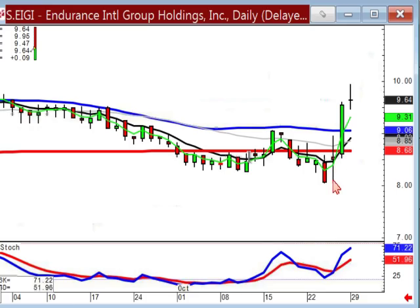Not real intriguing, except for the fact that we know what should happen after a doji. If it opens positive, it's more than likely going to trade positive. If it trades positive, and you took out this little flutter, you basically have a kicker signal. Now you have a doji, not anywhere near the overbought area. So the same scenario. If it opens positive, now what do you have the possibility of? A doji sandwich.